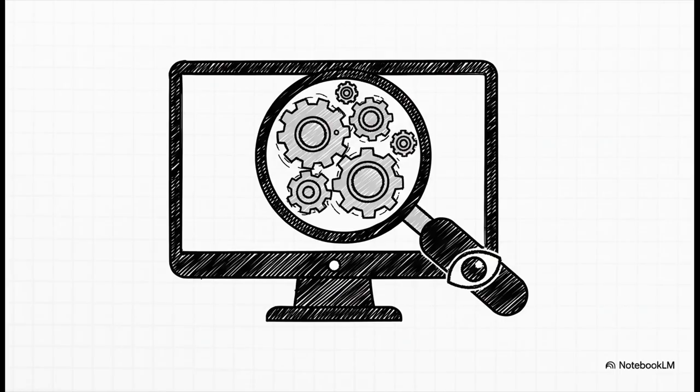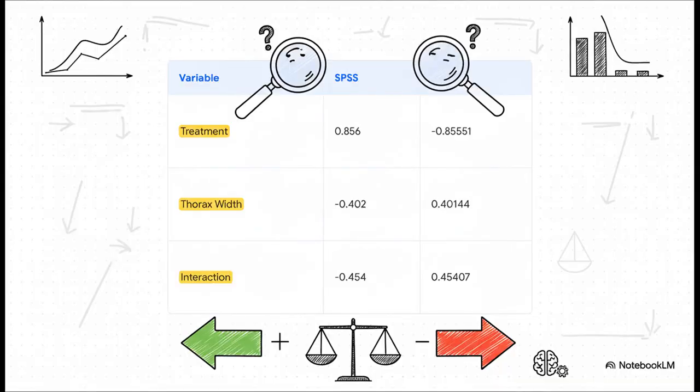But, and this is a really big but, here's that catch I mentioned. These tools are incredibly powerful, but they have settings under the hood. And if you don't know what those settings are, you can get yourself into a world of trouble. Just look at this. This is the output from a Cox regression on the exact same data set, but run in two different, very popular programs, SPSS and R.